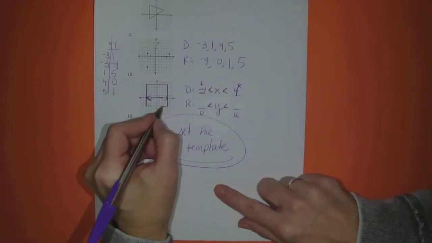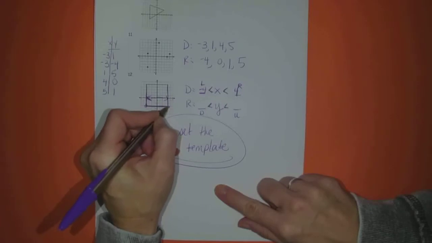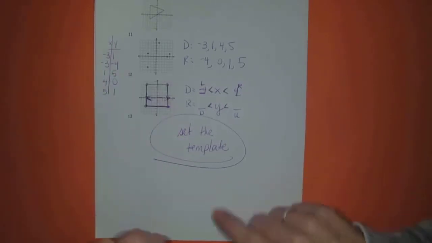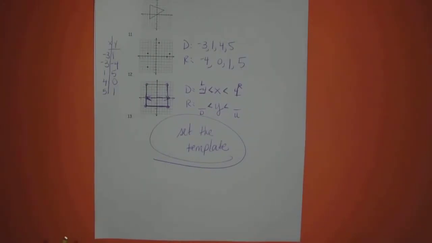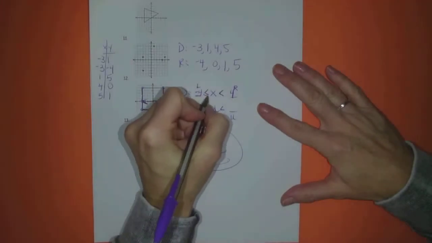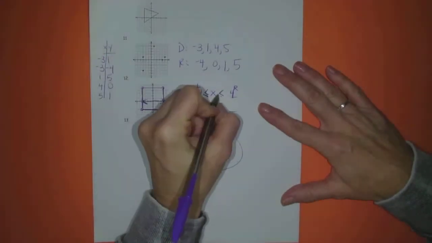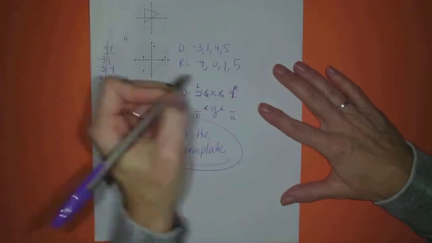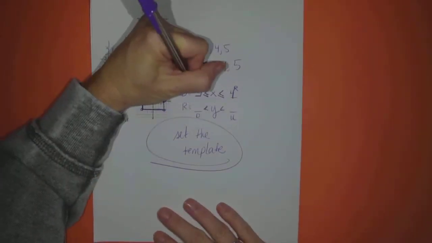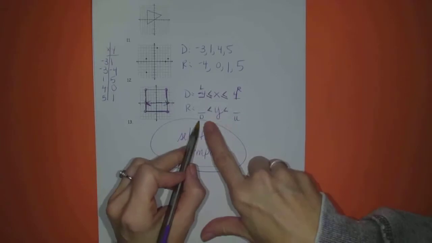And if you look at this, look at the x's. They most certainly are between -4 and 4, no matter where you go here. -4 to +4, left to right. And more than that, because everything is solid and filled in, I can include -4. I do have x's at -4. And I do have x's at +4. So I'm going to make these less than or equal to symbols. Cool. Now the y. Down to up, bottom to top.